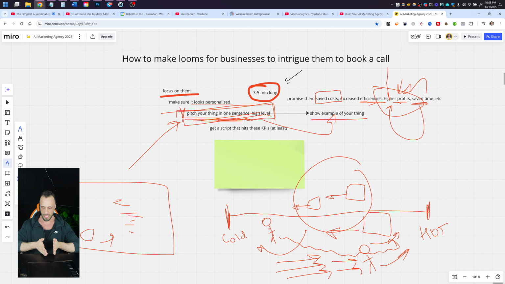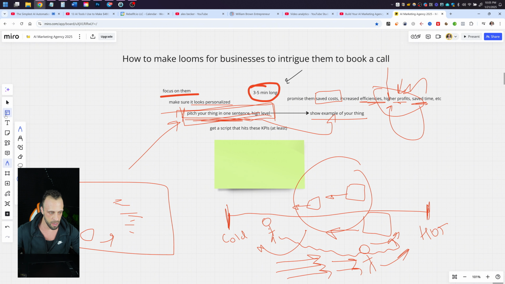You say, hey, very quickly, I do thing X in a catchy, sexy, one-line, high-level sentence. You say that you think they're a great match because of reason Y. You can promise them this thing. Here are some results, or if you don't have results, here's the system in action so they can see how it looks. And if they're interested, book a call. That's the general structure.